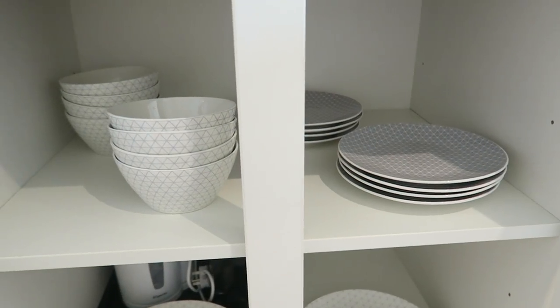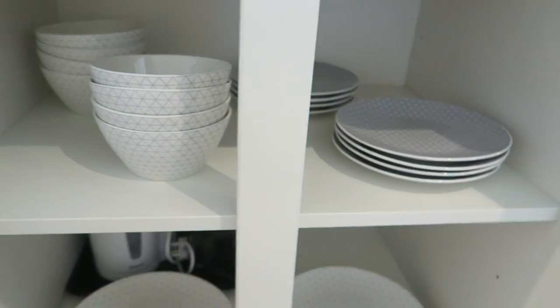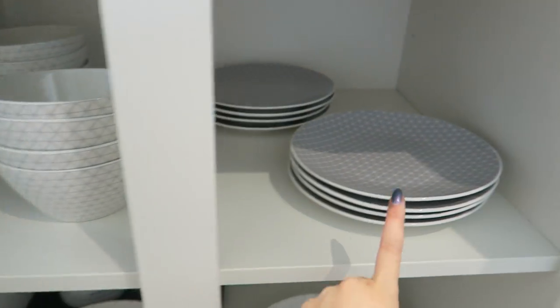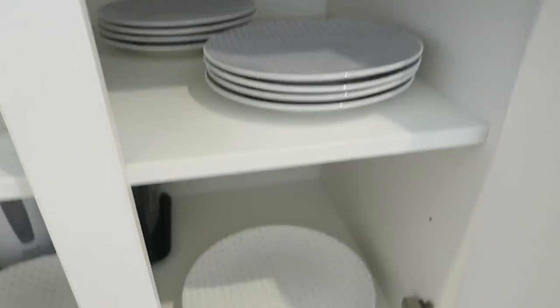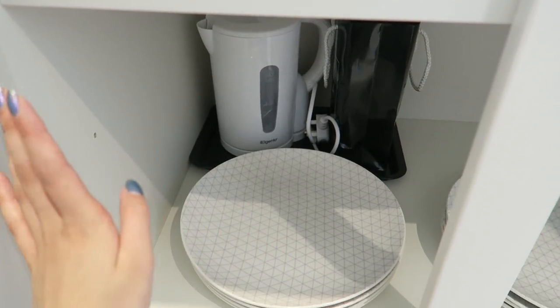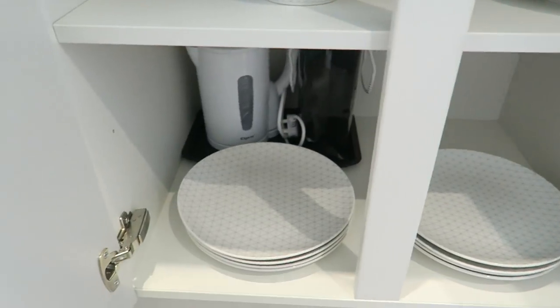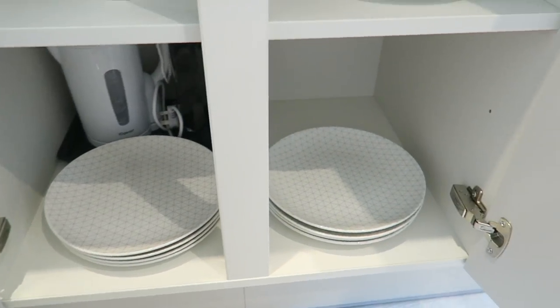My hair is so messy where it got rained on. I've just packed away our little plates and bowls. It looks really empty because there's not that much stuff — there's only two of us — but they're all in this little set. Where were they from? Dunelm. These are the bowls, the little geometric side plates, and then the big plates. Just ignore a random kettle in the back — that doesn't belong to us, it was here already. But I've already got a kettle so I've just shoved it back there. Ta-da!